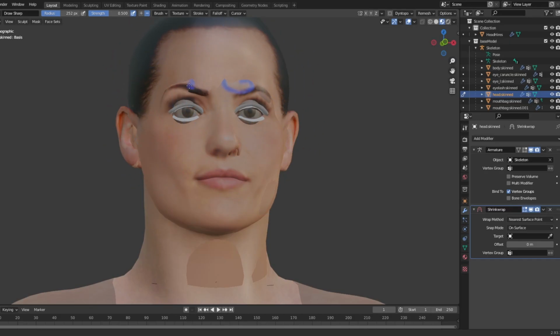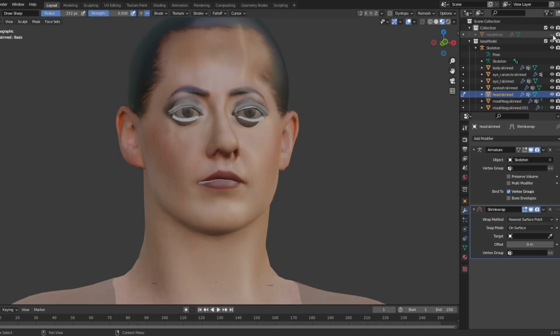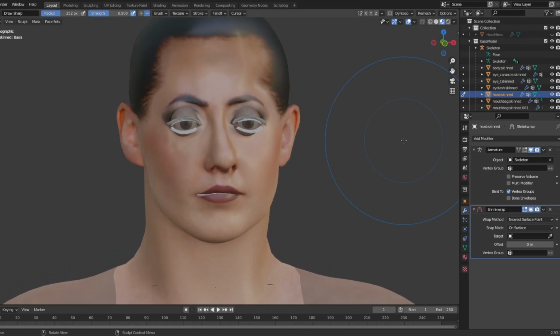Now just be very careful and don't pull what I used to do of doing it like this. You want to do it one click at a time to make sure everything works. Let me see how it looks. Turn off head high res, and you kind of have it there.